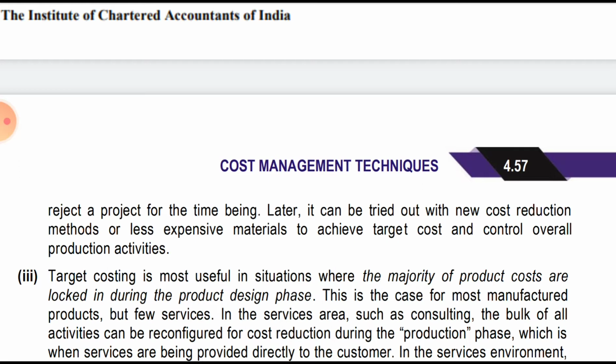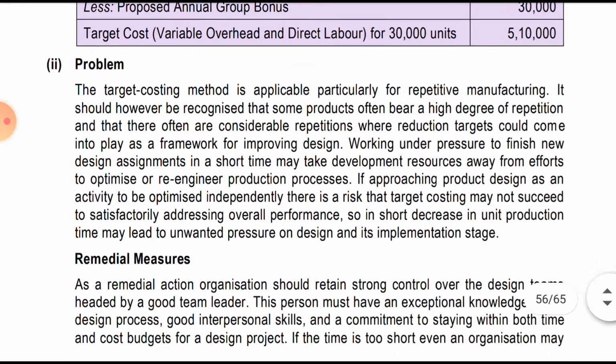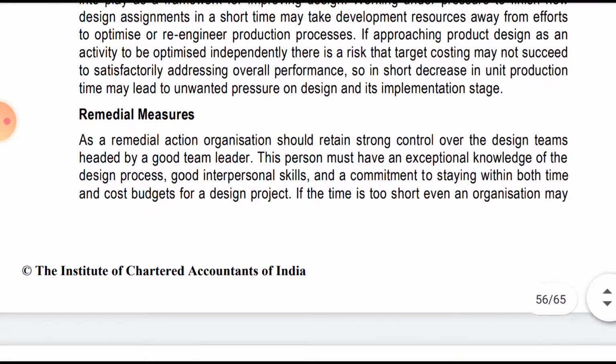So for instance, in a given time period, if an organization is not capable of completing that assignment, for the time being they can reject the proposal. When the company is in a position to complete it within the given time and within the given cost, at that time they can accept the proposal and work on it. Simply, they have said the problem is that it will unnecessarily pressurize the design and implementation stage, and the remedial action is that they currently should not proceed with the design and implementation of that particular product.